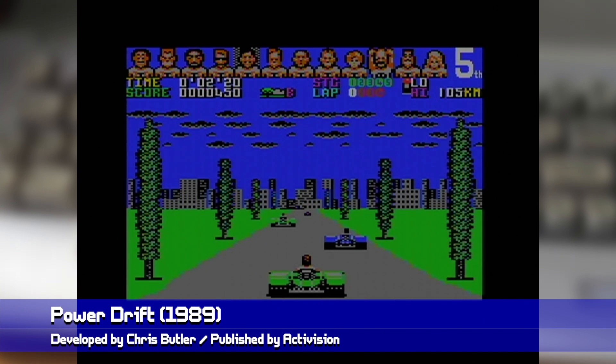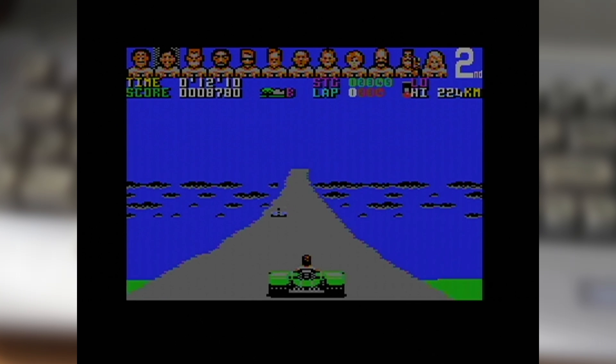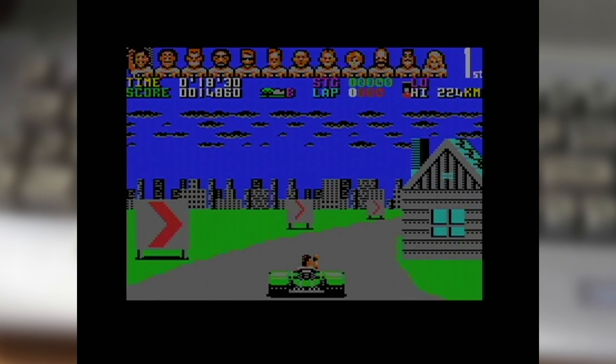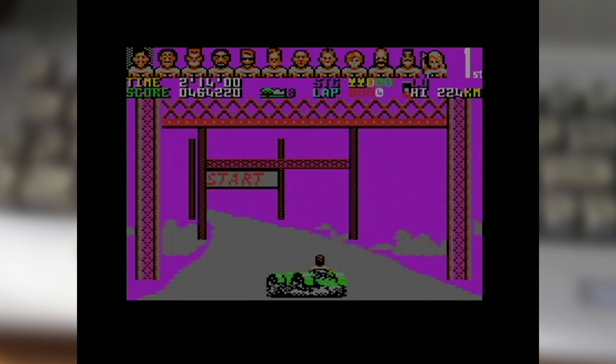Conversions of arcade racing games are certainly popular — at least in this list. So while you may expect a conversion of one of Sega's super-scalar arcade games to turn out to be a bit rough or a disaster on the C64, in the hands of Chris Butler, PowerDrift is anything but. Picking one of the five races on offer, your goal is to race to the end by trying to place in the first three places over each of the five tracks.